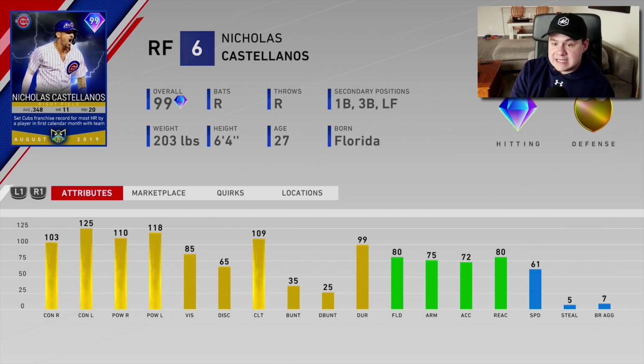This would have been the guy that we would have gotten, similar to Paxton and Didi and all those guys. Beastly card right here. Insane card, actually. 80 fielding with those hitting numbers. This card's a beast. I will be debuting this card tomorrow on the channel, so if you want to see that video, make sure to subscribe so you don't miss it.